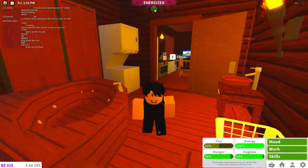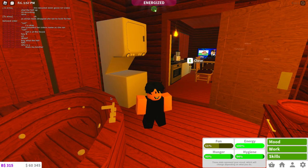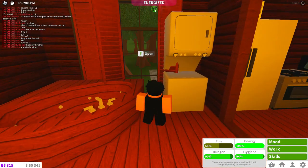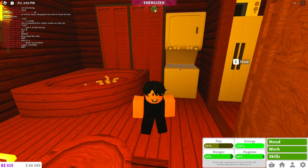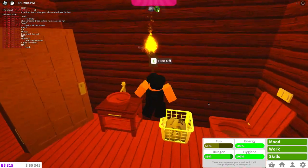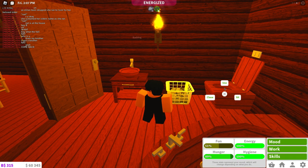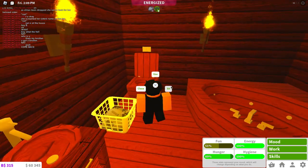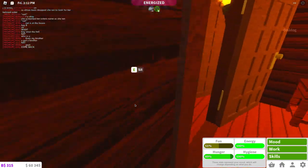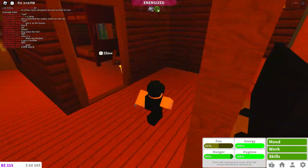Moving on to this area right here, over here. We have this laundromat kind of room, slash bathroom right here. We have these curtains, we have this laundry machine, we have this washroom thingy — I mean a bathtub — we have this sink right here, we have this laundromat, and we even have a toilet right over here. They could open or close. I actually really like the wooden color and detail because it looks like a cabin.